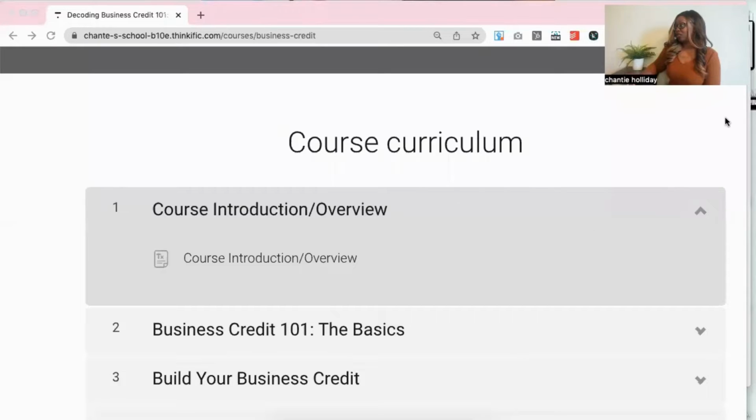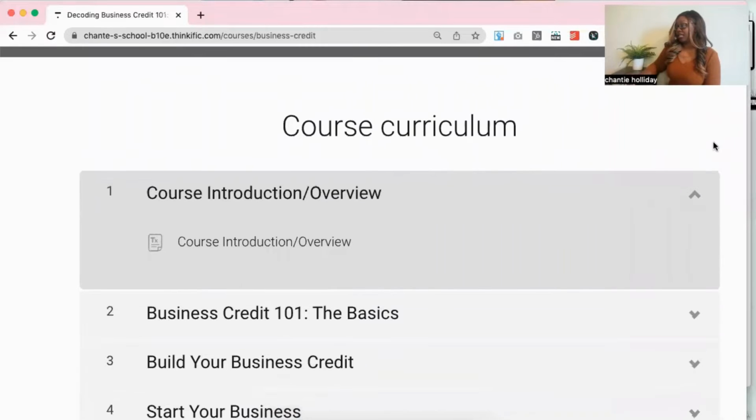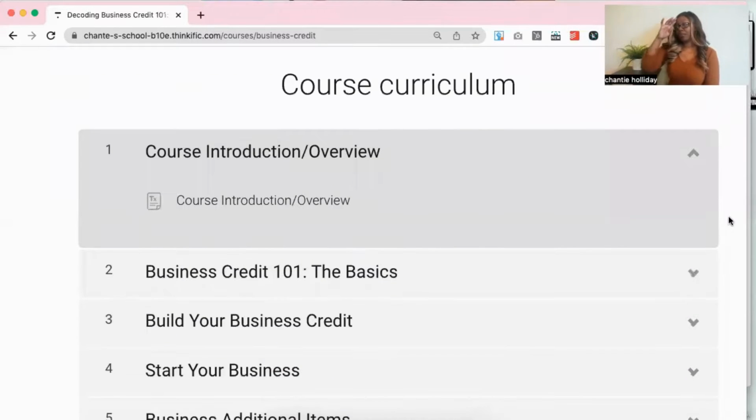So let's go ahead and jump right into it. I'm going to share my screen so that way we can go module for module and just look at what comes inside of the lessons, okay? Every module is a text module, words at the bottom, picture at the top, and a quiz in between to make sure that students are awake.